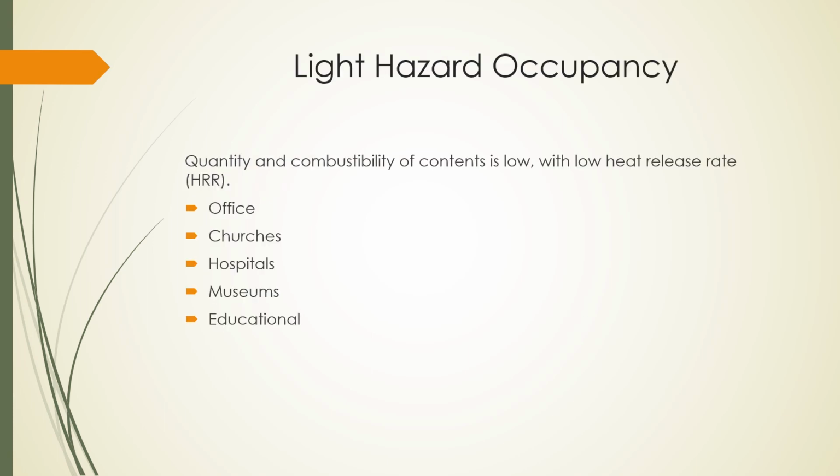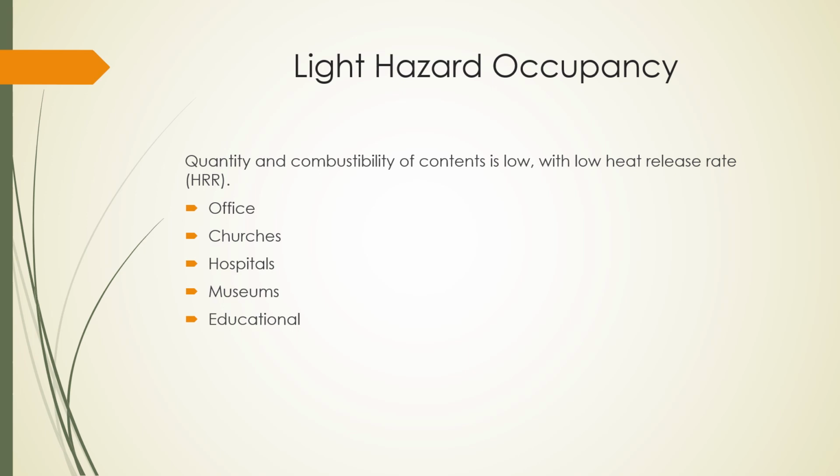I've held off to this point describing occupancy types, but I knew that we would need to get to it. And so NFPA has defined various types of occupancies, and it's really based on the combustibility of contents. Light hazard occupancy, I'm paraphrasing the actual definitions, that quantity and combustibility of contents is low with a low rate of heat release. So what we're looking at is occupancies that won't burn rapidly, don't have a lot to burn.